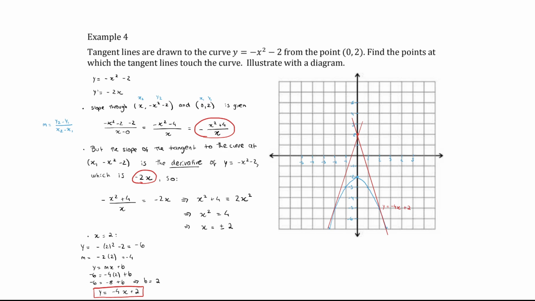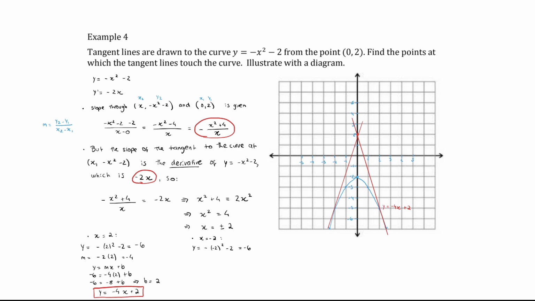For the second value of x, x is equal to negative 2, well then y is equal to negative 2 squared minus 2, which is also going to be equal to negative 6. So we're going to have the same y value, which we can kind of see here from the graph, right? That the lines are going to touch the curve. Again, it's a parabola, and it has not been shifted horizontally, so it's going to be symmetrical about the y-axis. And so it does make sense that we are going to have that slope on either side of the parabola at the same y value, right?